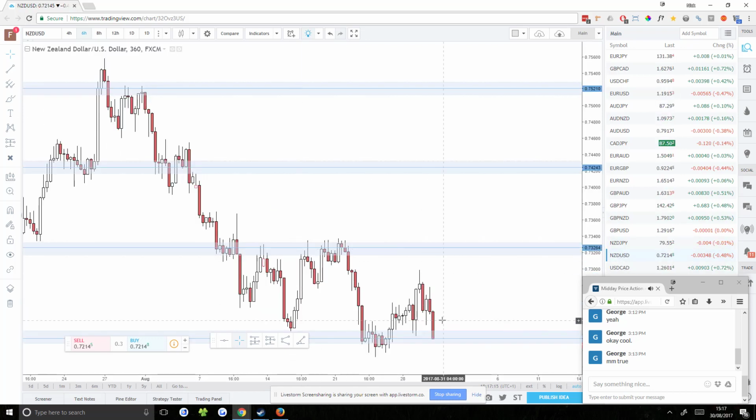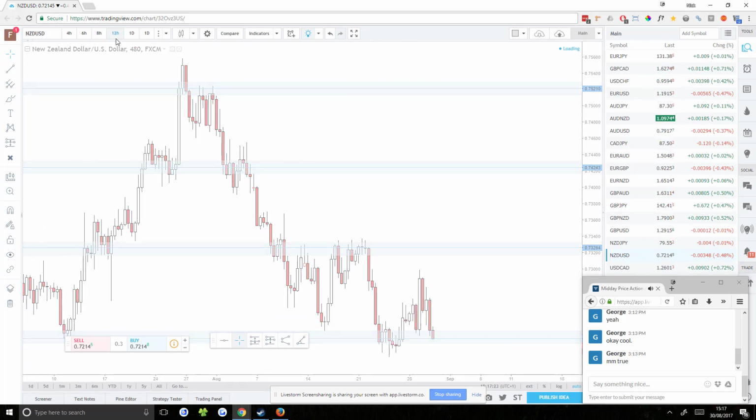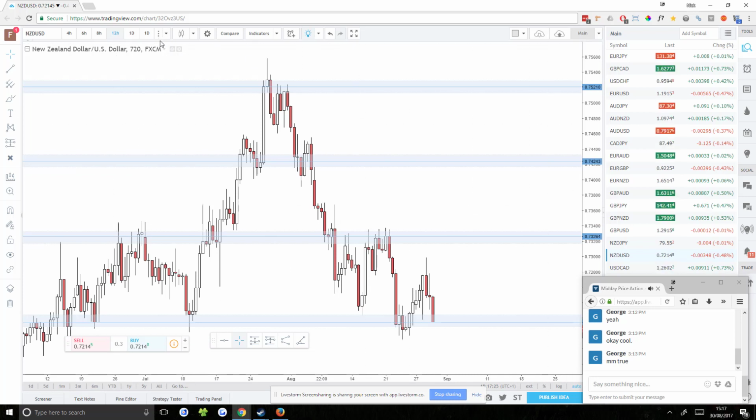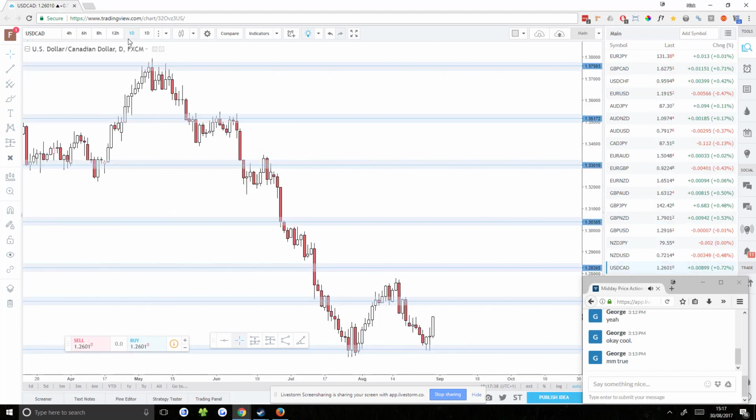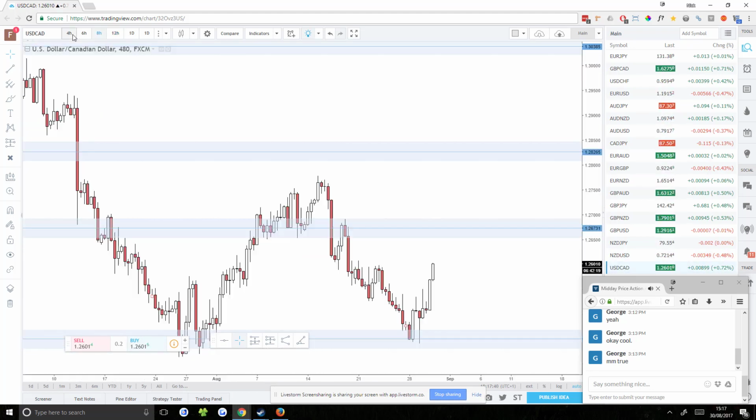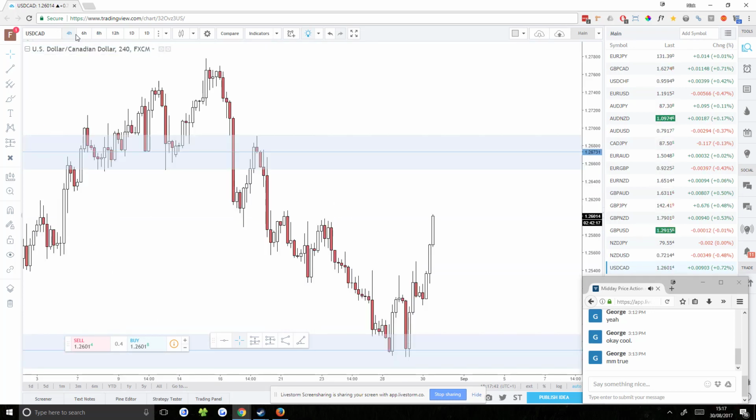Nothing. New Zealand USD. I think a few people were in a reversal here. It was pushing up. It's come back down. I'm not sure if they've hit target. Well, I'm sure some of them have if they had a good target. It depends on what entry they used. But yeah, there's nothing forming there right now. USD CAD is just headed up a little bit, but it's too late to enter any trade there.